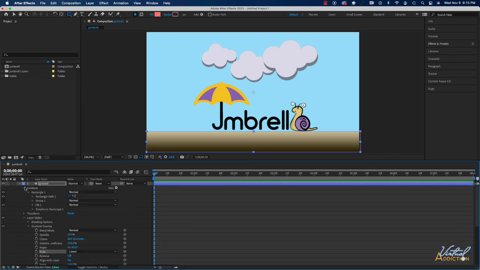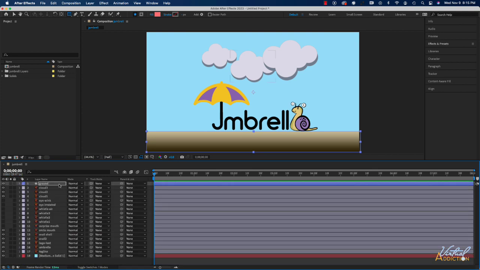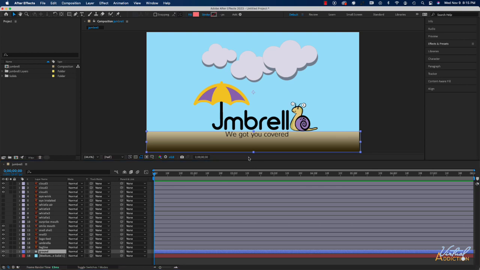I'm going to go ahead and collapse this layer, and we're simply going to drag this layer so that it appears right above the blue solid. Now I have all of the basic elements set up in my After Effects document, and I'm ready to begin with animation. In the next coming lectures, we'll be looking at how we can actually create the animations that we're going to want for this particular project.